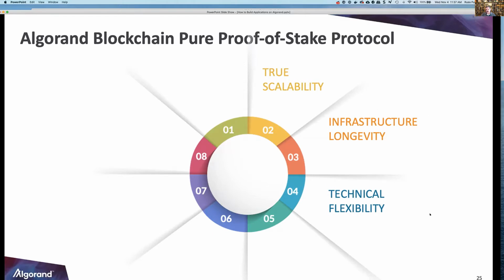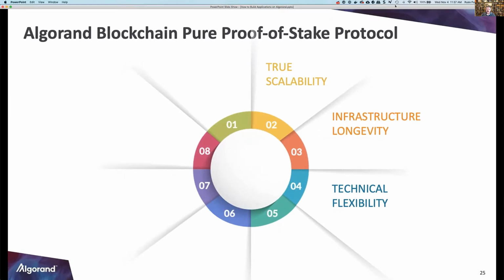Technical flexibility, we've rolled out several releases and upgrades. Really, the users didn't know, it didn't impact or have any downtime, as well as having the ability to create networks in testnet, betanet, mainnet, as well as a private network that's like a personal network you can do. So lots of flexibility there. Transaction certainty is really huge. This is instant transaction certainty. There's no forks on the blockchain. Blocks are created in under 5 seconds, and that's improving as time goes on.